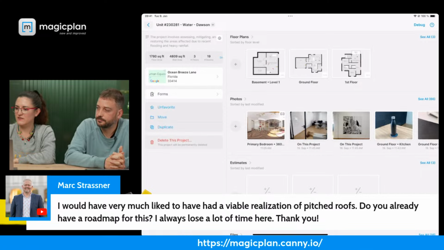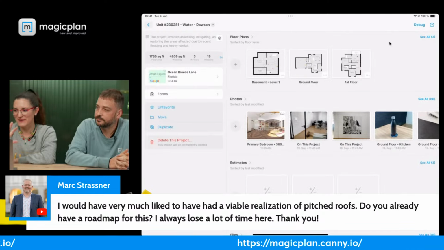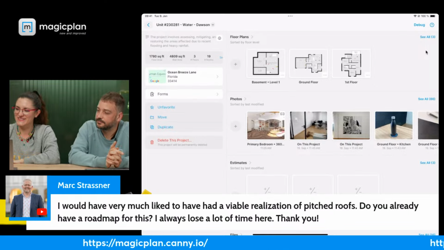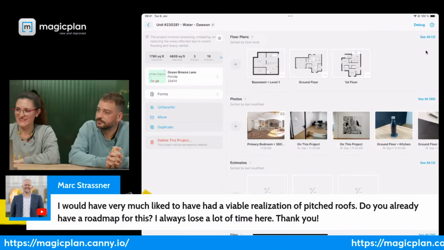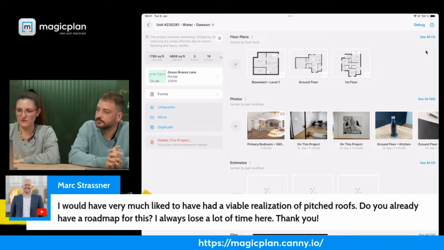magicplan.canny.io. I can also check if I go, because I don't want to go in the view where you can see all users' emails that are going out there. So let's see that I remove my admin view and we see just the regular, let's see here, roadmap.